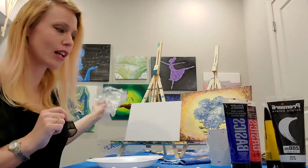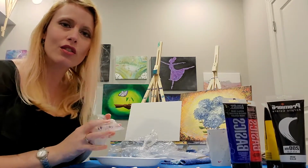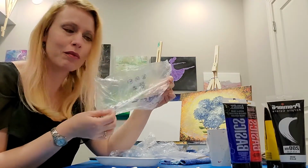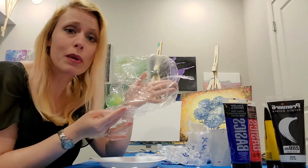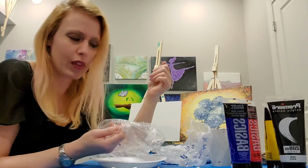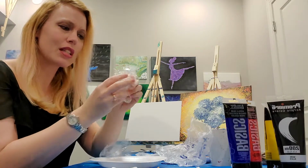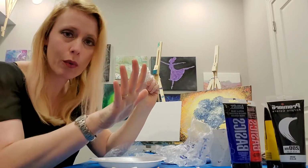You'll need some plastic. Now you can either use plastic wrap, but in the process of trying to conserve and reuse, I get plastic from lots of different things. I get packaging that comes in boxes. I use this kind of plastic. This is plastic that was around the frozen pizza that we had last night. We can use that plastic as long as it's clean, and doesn't have any leftover pepperonis or something in it. So it's fine, it's all cleaned out. You'll need probably about 4 pieces, maybe 5, and just be prepared. You might get a little messy today. Don't worry, it washes off.